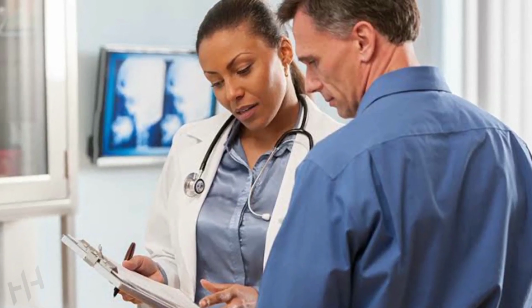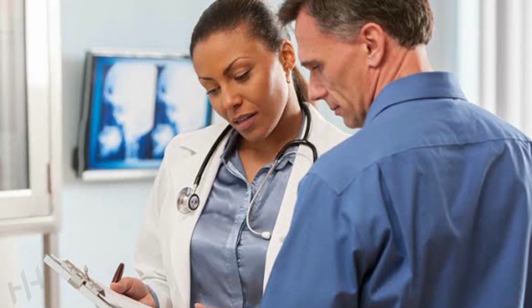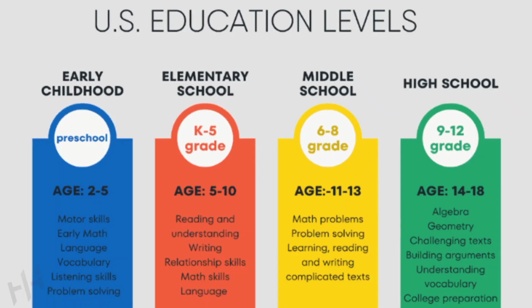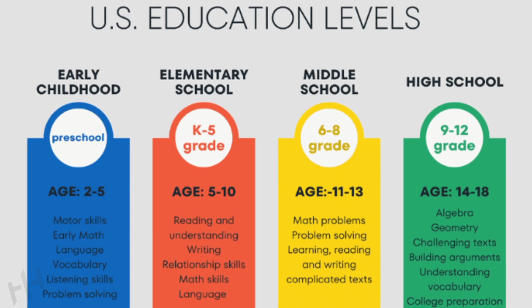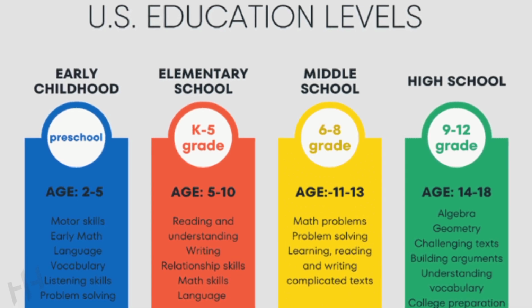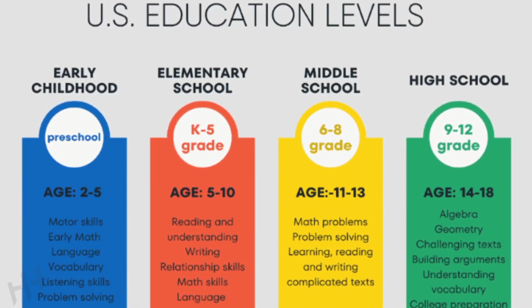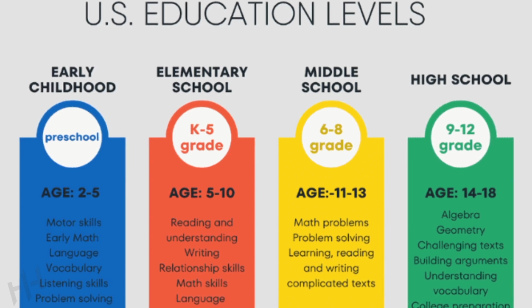Americans often do not pay to attend school, but they do have to pay to see a doctor or visit a hospital. Although schools and legislation vary from state to state, everyone in most regions attends school for around 12 years. The years are referred to as grades. Grades 1 through 5 are considered elementary school. Grades 6 through 8 are considered middle school, and grades 9 through 12 are considered high school.